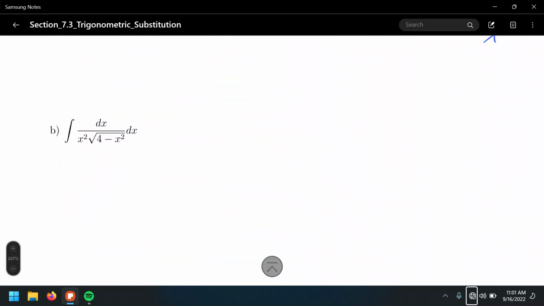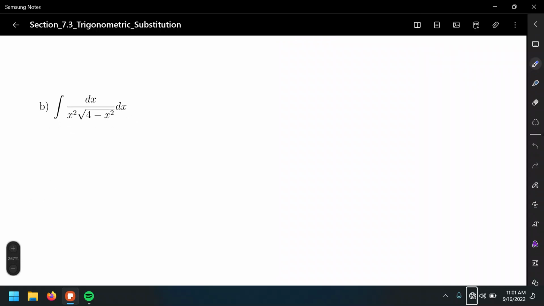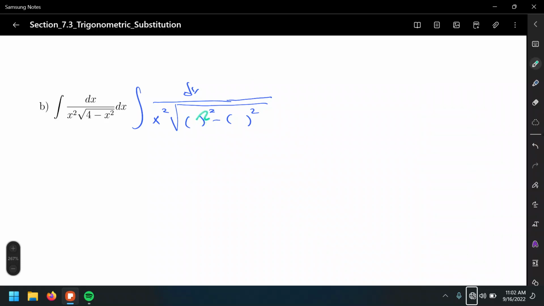So, okay, let's have a look at another integral. Let's only focus on the quantity inside of the radical. In other words, we're going to find out what quantity squared equals 4 minus what quantity squared equals x squared. Alright, so what are those quantities? 2 and x. Now, another thing: what's this, a difference of squares or a sum of squares? It's a difference of squares.